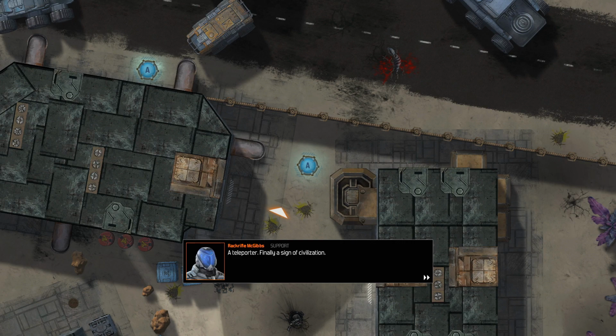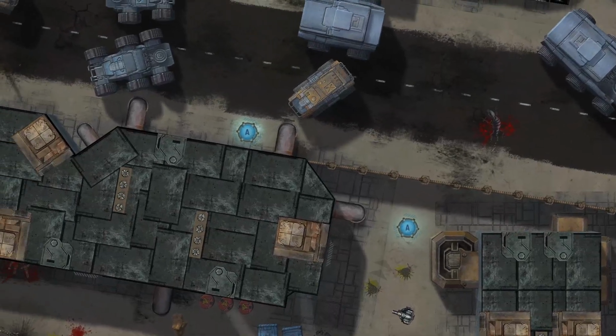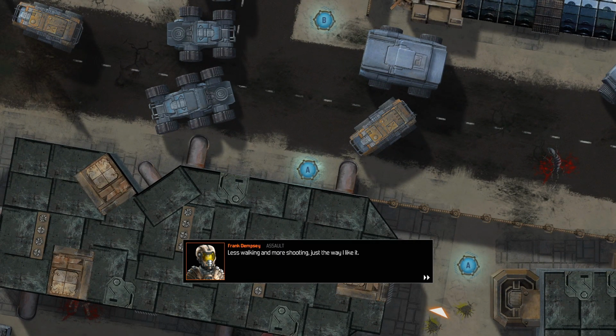Teleporter, finally, a sign of civilization. Oh, that's a teleporter? Oh, there's a wall in between. I didn't see that wall right there. Okay, so it's a teleporter. Got you. I would never use a teleporter. I'm of the opinion that all teleporters are actually you killing yourself and then making a copy on the other side. So even if teleportation technology existed, I wouldn't use it.